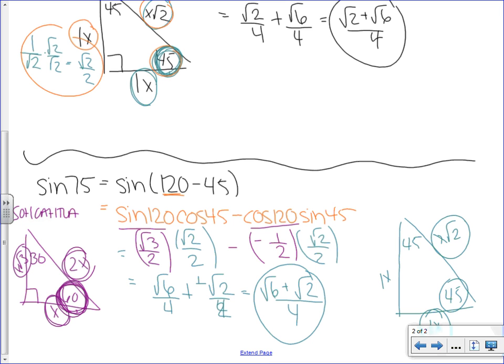This is what I'm going to do, because this is cool, and we're going to do some more practice with this later. But remember, we can also use these sum or difference formulas to prove trig identities, all right? I know how much we hate doing it, but it's part of the Regents exam. Okay, so let's do, what do I want to prove? Let's prove that the sine of 270 plus x is going to be equal to negative the cosine of x.